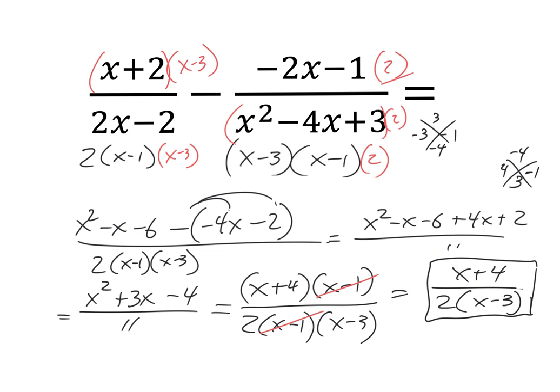And when I combine these like terms, I end up with this. And this is actually factorable. So I did a little mini star method over here. I need something that multiplies to -4 and adds up to 3. And that would be positive 4 and -1. 4 times -1 is -4. 4 minus 1 is positive 3. So we could factor it as x plus 4 and x minus 1. The reason why I factored it is I wanted to see if any of these binomial factors cancel out, and they do. So we have that. Now, probably should say with the restriction that x cannot equal positive 1. Let's add that in there. Remember, we talked about restrictions last time. So since we canceled that out, we've got to keep that in mind.